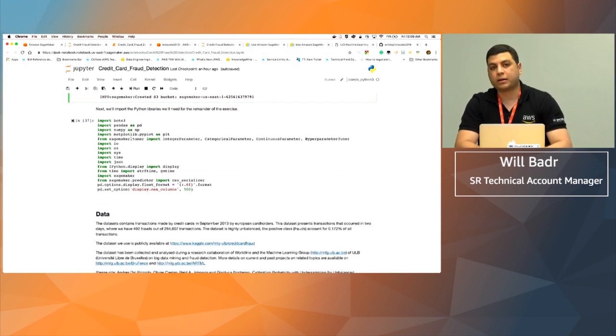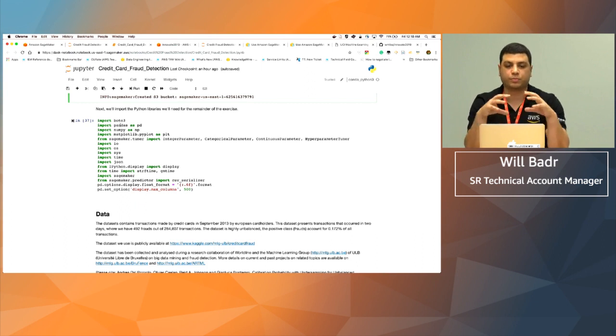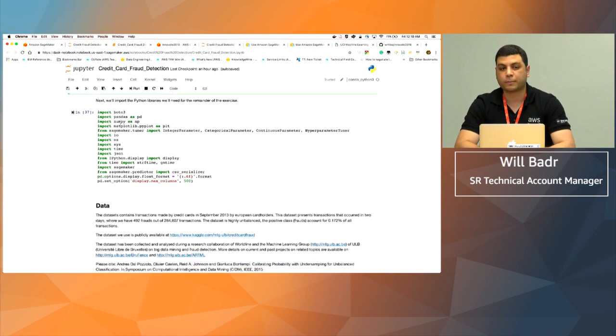Again, I'm importing a little bit more libraries here. Two libraries that are really important and that everyone has to use if you're going to do machine learning are Pandas and NumPy. These are two really famous libraries that you can use to put your data in a certain structure, like a table, and do a lot of mathematical operations on them. And I'm going to show you how it works.